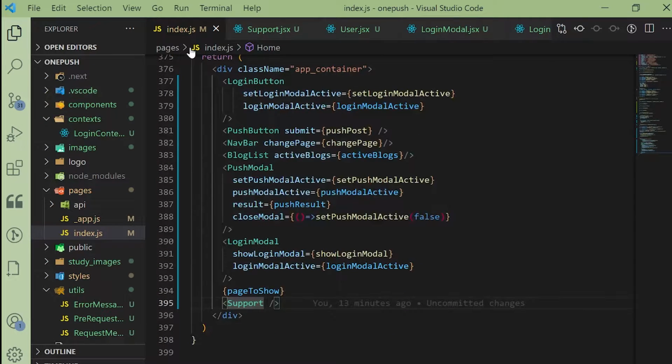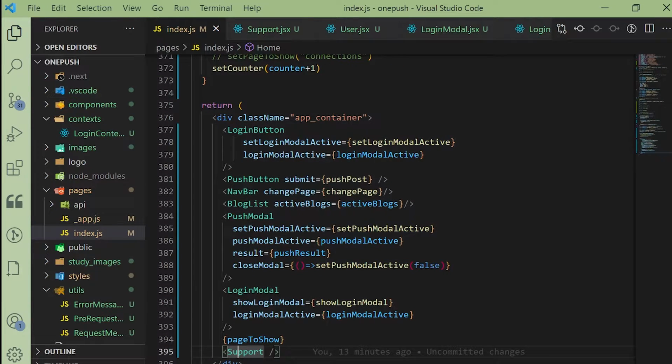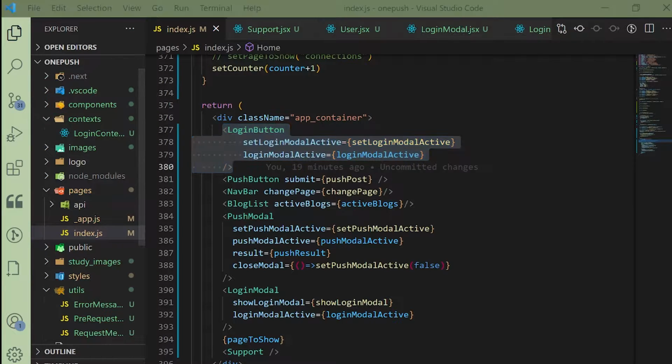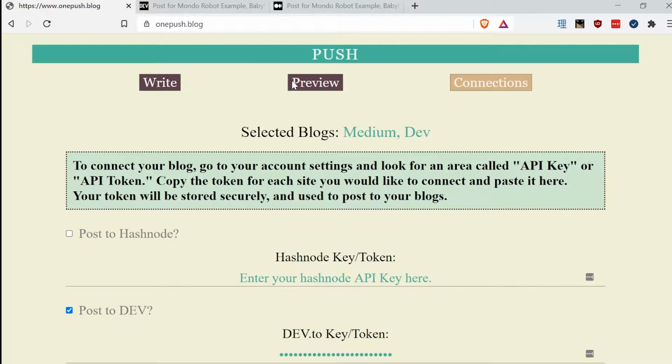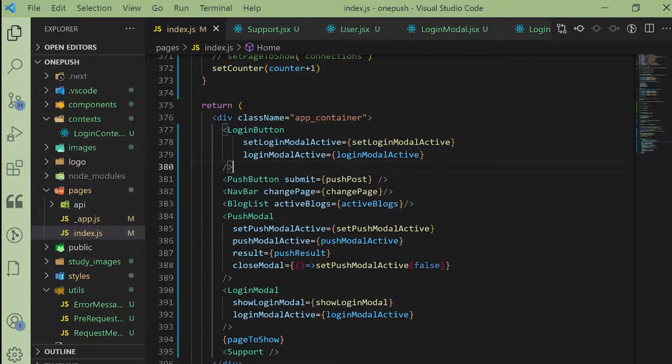And this is the index.js component. It exports a div app container. You see login button here. There is no login currently on the site. This is a version of the site that is sort of the working version. I have user auth working, but I haven't been able to completely fix it in the front end yet, so I haven't pushed it to live. So this is coming soon.